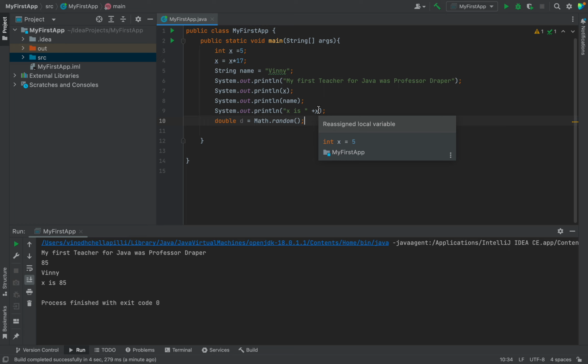You have to think really why this statement prints here. So int x is equal to 5, right? If you see here, reassign local variable: int x is equal to 5, then x is equal to 5 times 17. So now we reassigned x to x times 17, then x stores 5 times 17, which is 85.